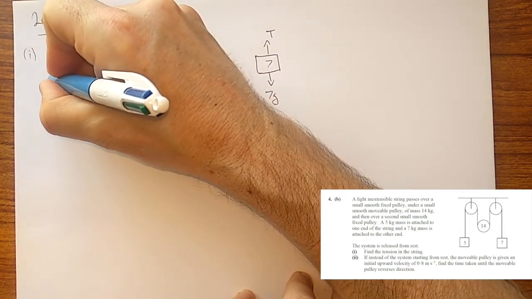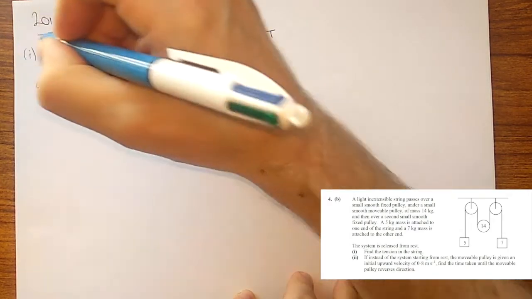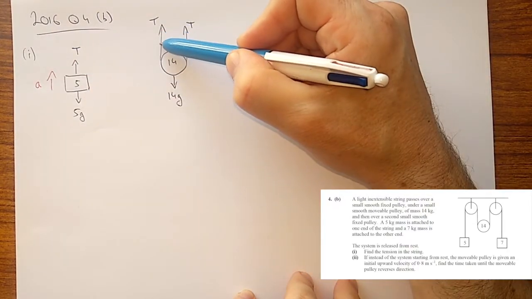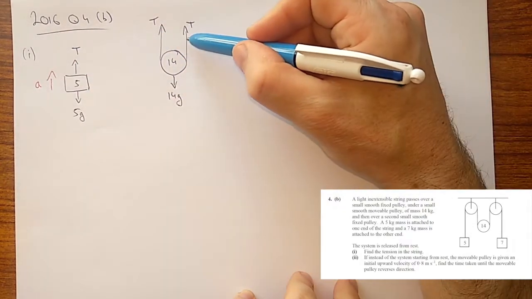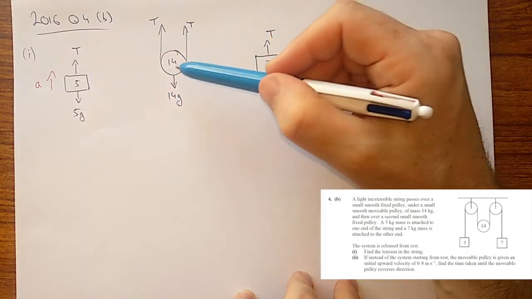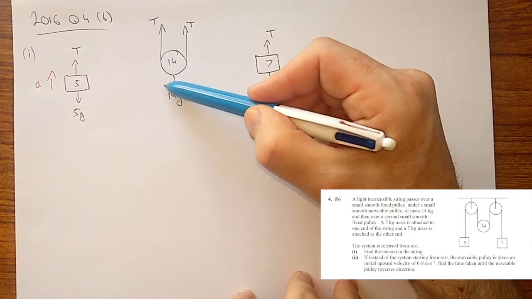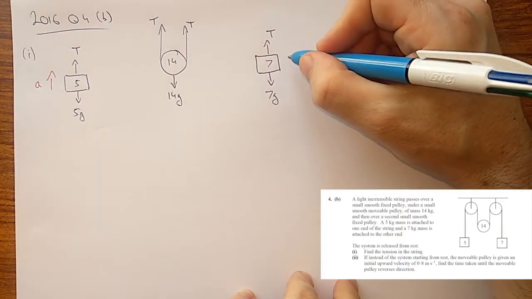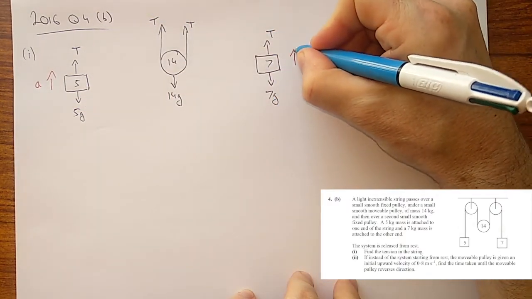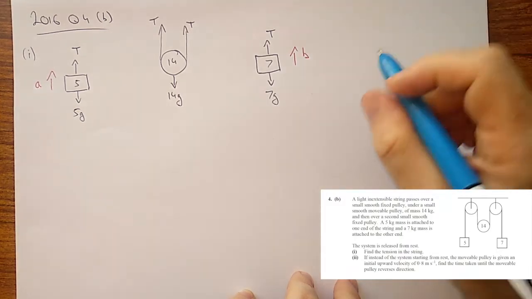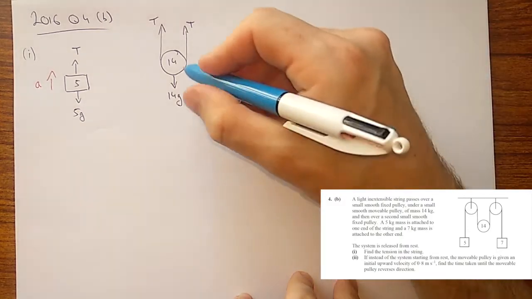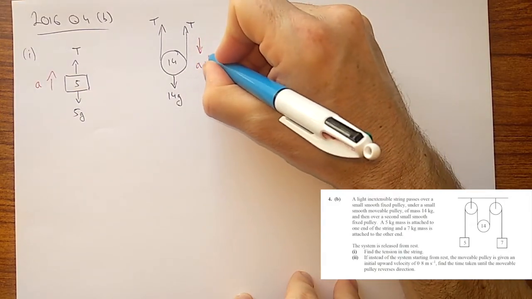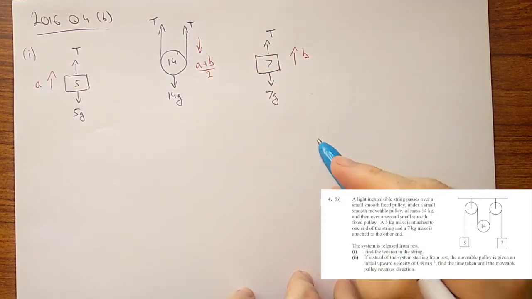So this guy is going to go up with acceleration a. That's not so bad. Every bit this goes up, it releases a chunk of rope here. But so does this guy. Now, what we might find is that this may not work evenly because this rope can slide along this. This one could go up faster than this one's going down. So we're going to say that this one's going up with acceleration b. Which means that this guy is then going down with (a plus b) over 2.